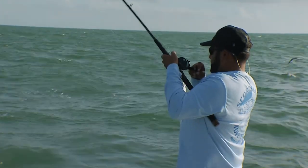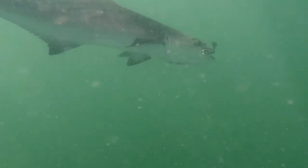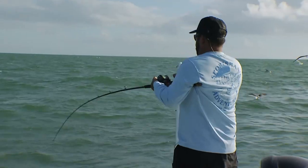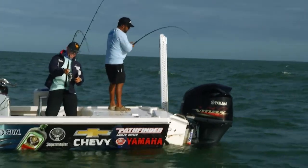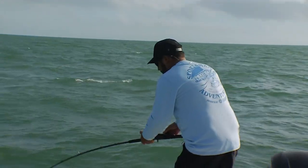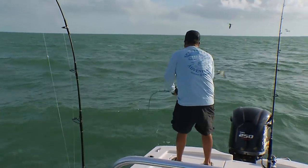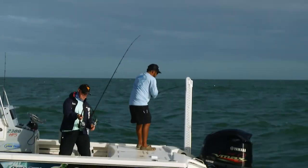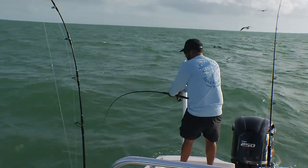We're in the month of November down here. Look at these jumpers off Marathon. What happens is these fish migrate in during the cooler months. They come in behind rays, they come in behind bull sharks, and they come and congregate around these wrecks. They kind of hang out, eat, and do a little spawning. It's a lot of fun. Obviously, as you can see, it's kind of easy. It's just a matter of getting out here and enjoying every moment of it.